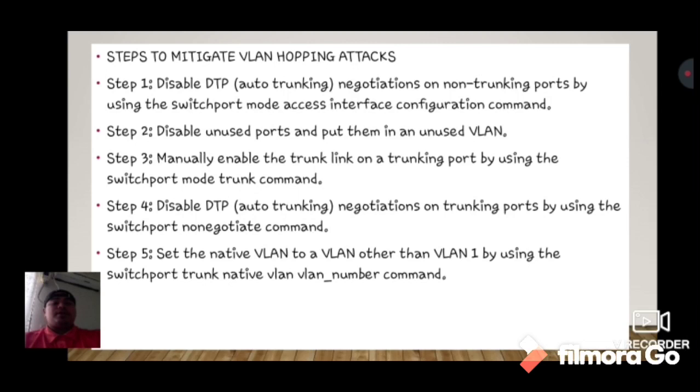Manually enable the trunk link on a trunking port by using the switchport mode trunk command. Step 4. Disable DTP, auto-trunking negotiations, on trunking ports by using the switchport nonegotiate command. Step 5. Set the native VLAN to a VLAN other than VLAN 1 by using the switchport trunk native vlan number command.